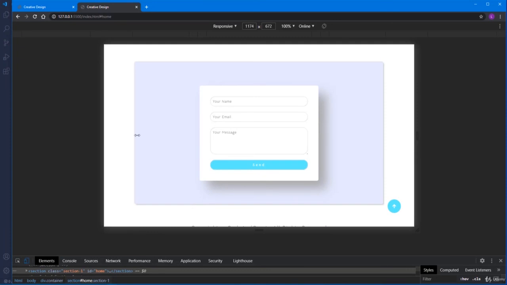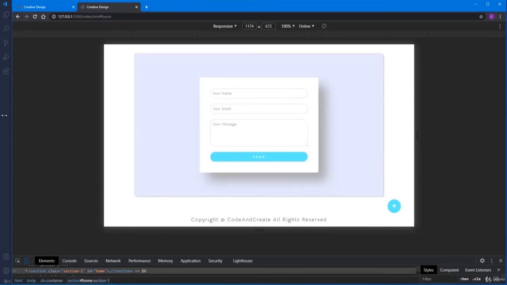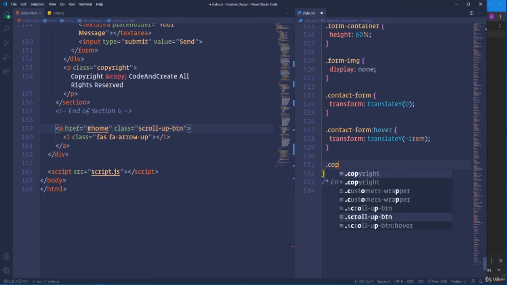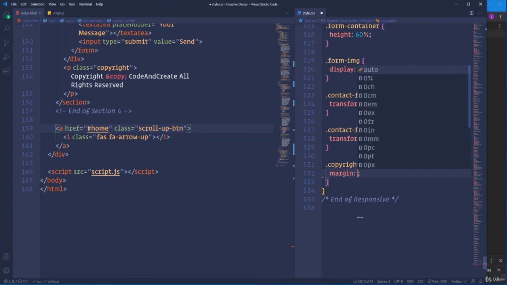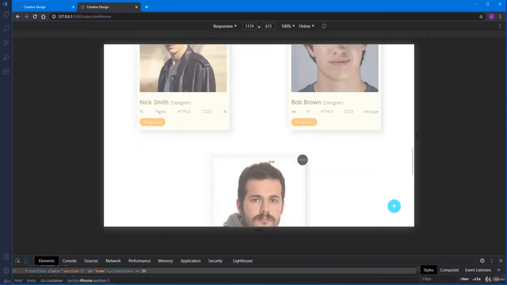Okay, finally, let's create some space at the bottom of the paragraph. Right now it has a margin top with the value 5 rem. I'm going to add to it margin at the bottom as well. So let's select paragraph and define margin with the following values. We need 5 rem at the top, then 0 on the right side, 4 rem at the bottom, and 0 on the left side. Alright, that's it. I think the project looks good on that breakpoint.